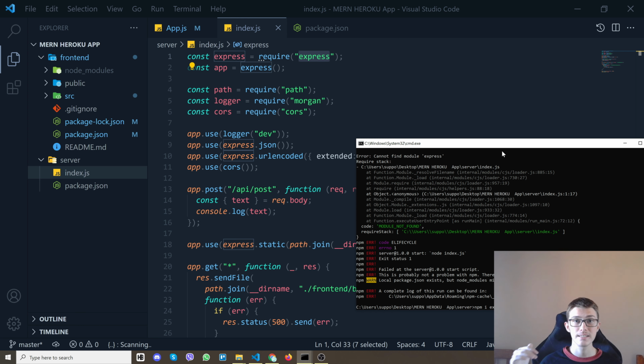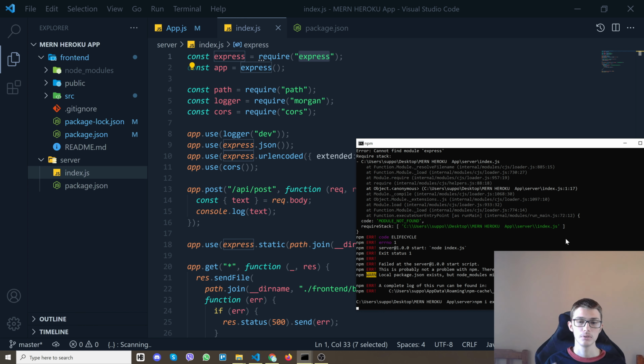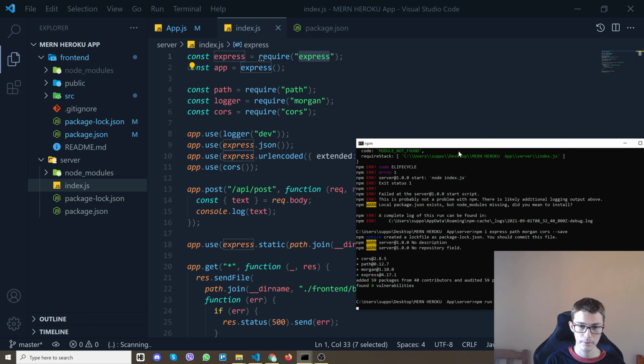Make sure you do --save, because when we deploy it on Heroku, and actually that's for the frontend as well, for the React, Heroku needs to know which packages it has to download to do npm i. So doing --save, it's actually saving to the package.json which modules we need. Otherwise, it saves it for one time locally. So yeah, make sure you do --save. Okay, great. Now let's start.